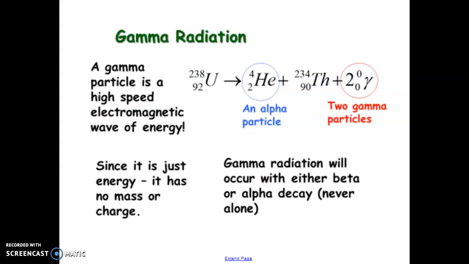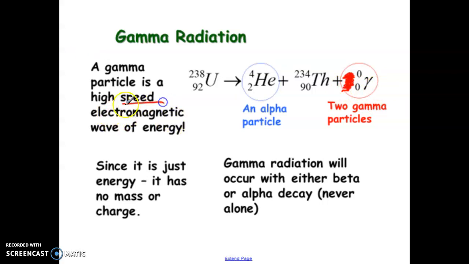So, just to recap, gamma is not really a particle at all. We call it a particle because it's essentially radiation. So remember this 2 does not matter. The reason why that 2 is there is because this particular reaction actually lets off 2 of these high energy wavelengths. So really, when you're writing out the reaction, I don't expect you to know if it's 1, 2, or 10. You're just going to be putting this symbol for gamma particles, okay?